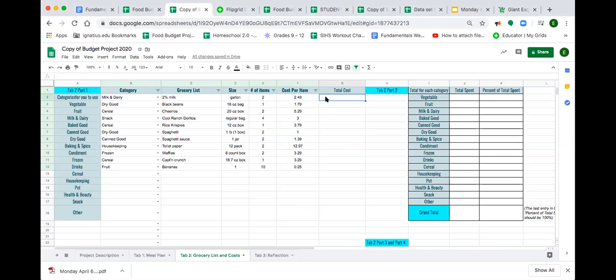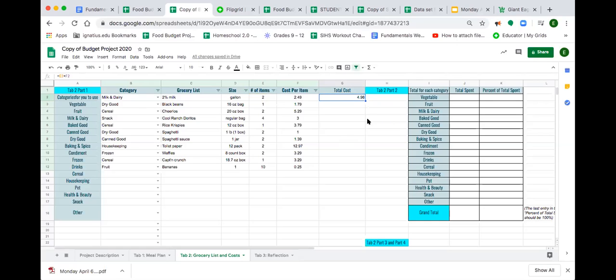So anytime you want to do math in Google Sheets, you hit the equal sign. Any type of equation or mathematics you want to do, you hit the equal sign, and then it'll allow you to do some math. What's cool about this is that I want to work on multiplying 2 times 2.49. So what I say is I want this column times this column. And that's what I want to do for this whole sheet. I want to multiply 2 numbers. And then I hit enter and it calculates it for me.